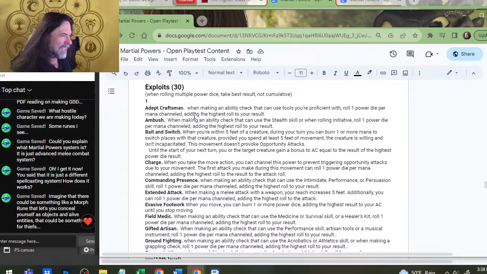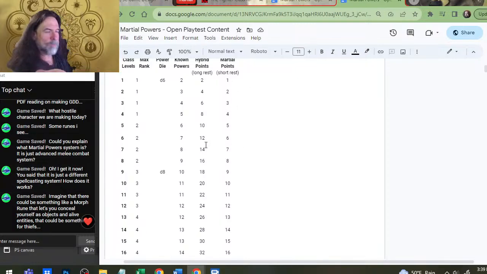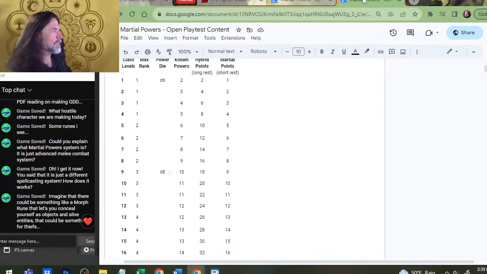For example, the Adept Craftsman: when you spend 1 point of mana, you can make an ability check that can use tools you're proficient with. You roll a power die for each mana channeled, adding the highest result to the roll. So if I am 9th level, I'm throwing D8s. On that Adept Craftsman, I could spend a single point of mana to get a bonus D8 added to the result of my ability check. Or if I really wanted to bust the curve, I could throw up to 3 mana into it, roll 3 eight-sided dice, and keep the best result. So there's a diminishing return, but it still stays within the bounded accuracy of 5th edition. Like, it doesn't outpace an inspiration die. You can throw multiple dice, but you're only going to keep the best one. And then there's various classes that bend these features.